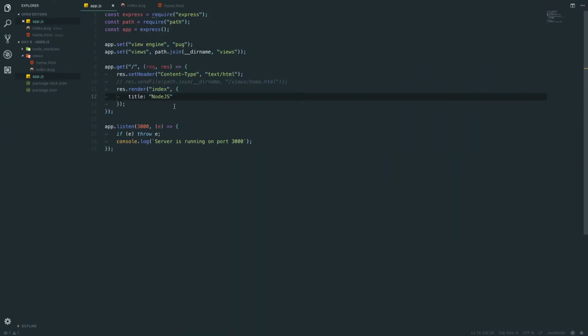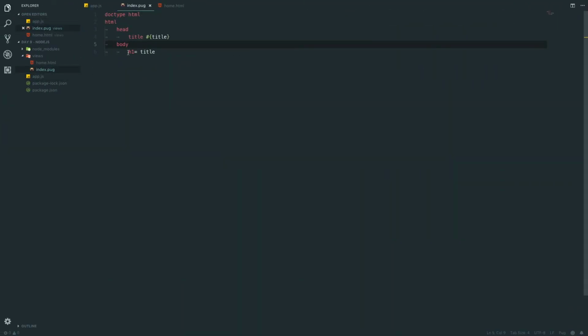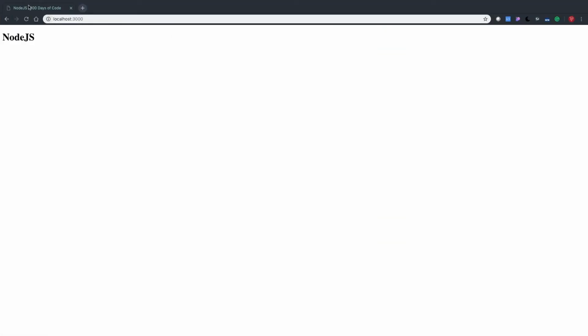So basically what is happening here is in this template file, we've created a doctype html, head, title, and right after this we could say title, and then put actual text in here and say 100 days of code. If we refresh, that's there.